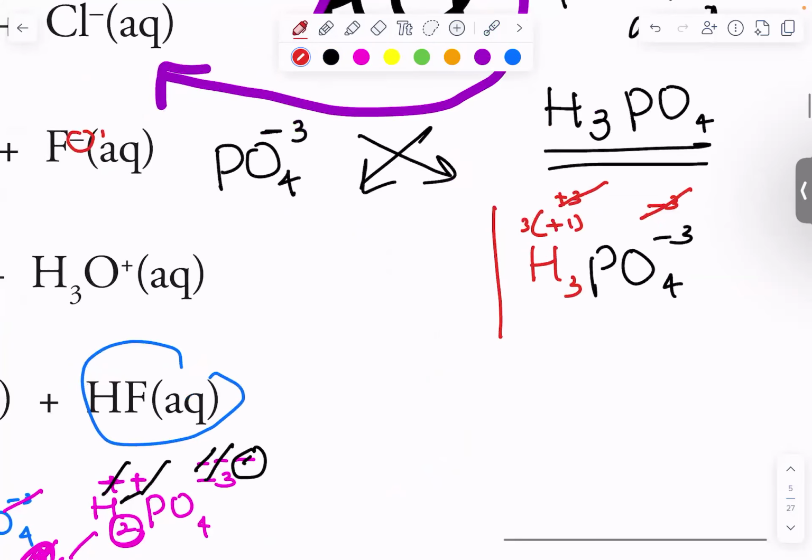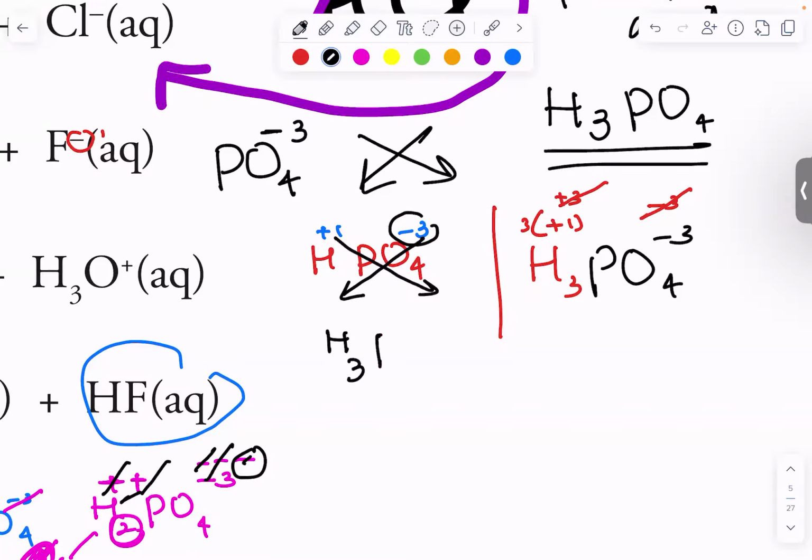The other way is if I write HPO4, I know that the charge of PO4 is minus 3. I know that hydrogen is in group 1, so the charge on hydrogen is plus 1. Now you know about the crisscross method. This will go down and this will go down here. So what would be the formula, Somya? This 3 is going to come down here, PO4, this one is going to come down here. It doesn't make any difference. So we are going to have the formula H3PO4. Does it make sense now? Yes, it does. If not, I can explain again.